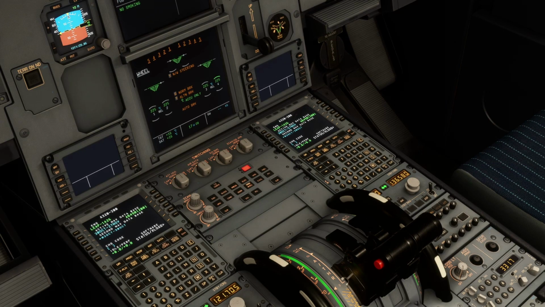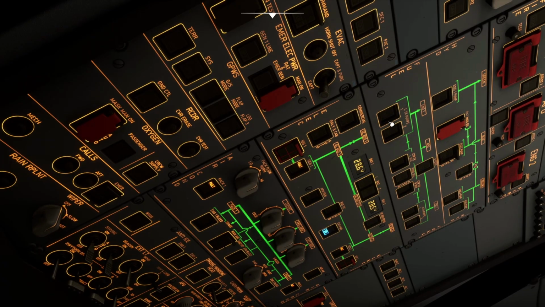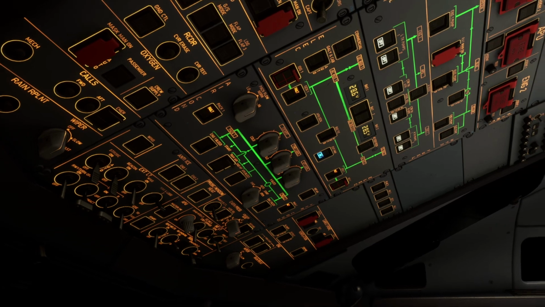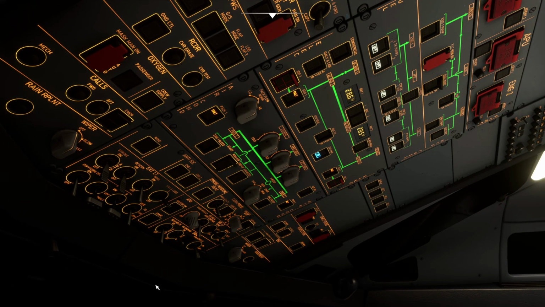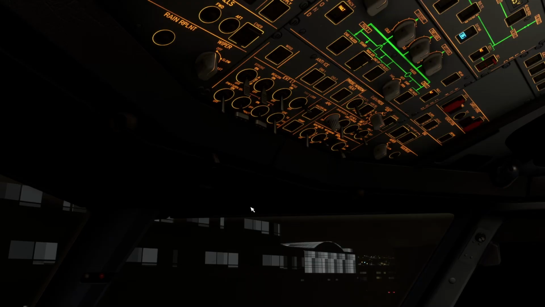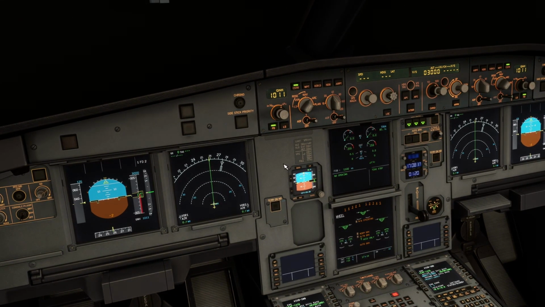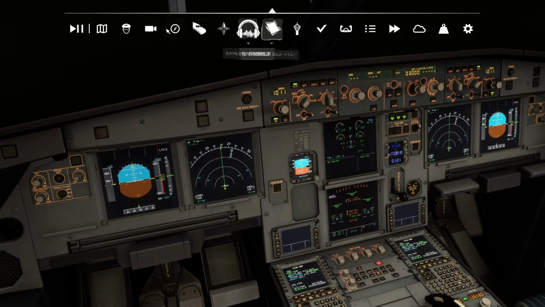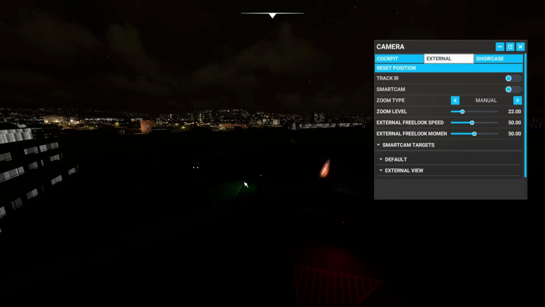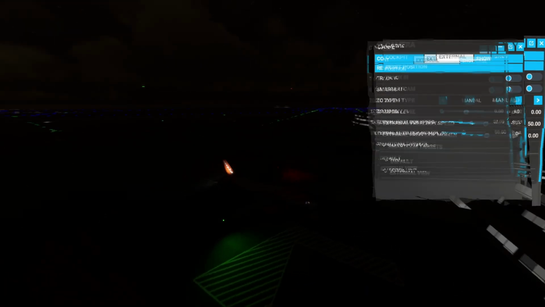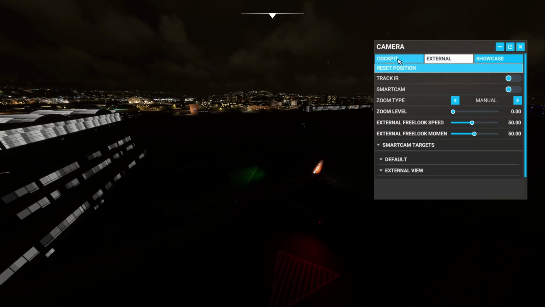Okay, so let's do our parking checklist. Parking brakes or chocks on position, engines are off, wing lights are off, fuel pumps are off. So parking checklist is completed. Welcome to Nice. So dark here. I'm really sorry about it.